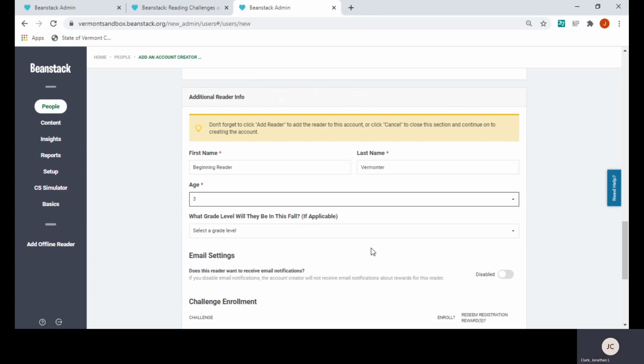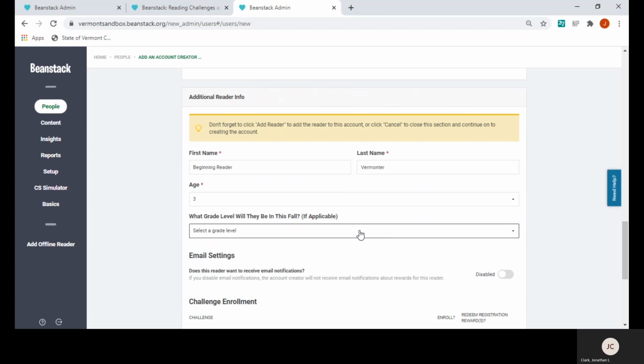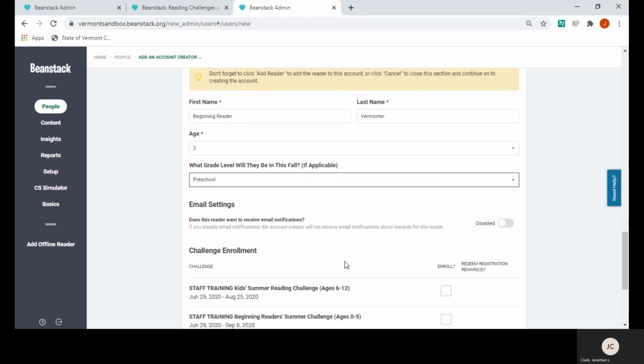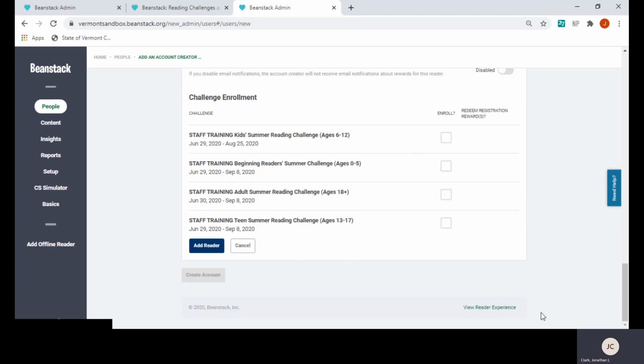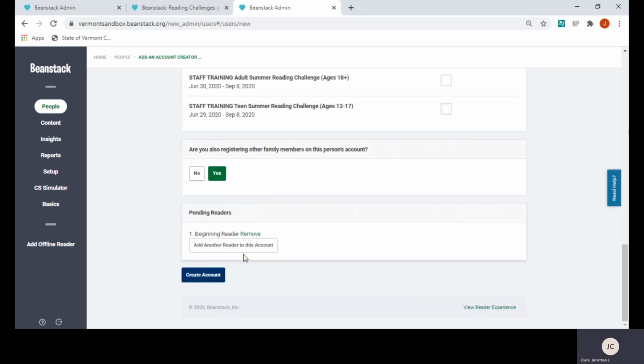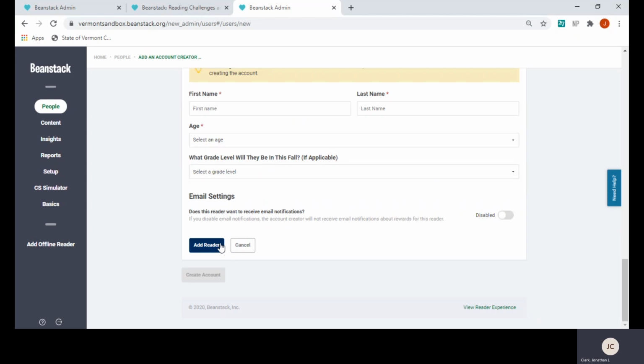Select grade level is optional here, but again, it is another field that would help you gather data on users, so it could be a helpful tool. And then we're going to add our reader. And then we're going to add another reader.